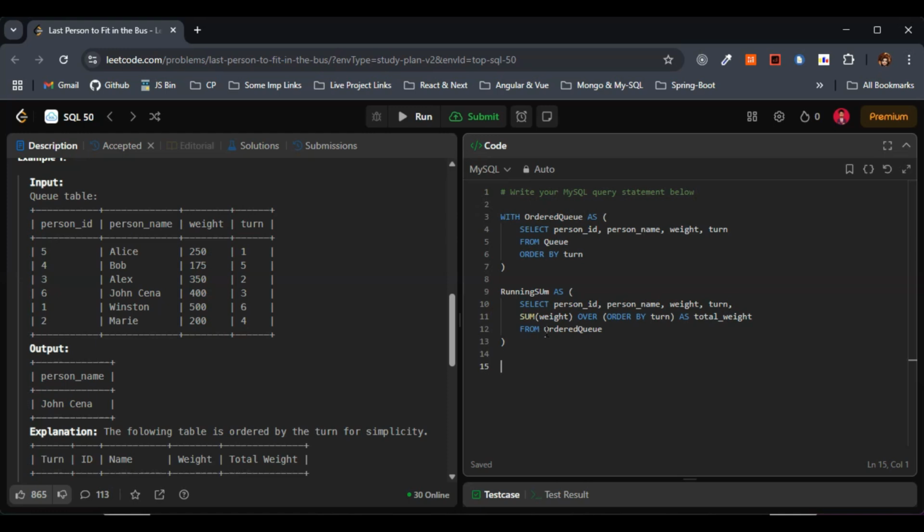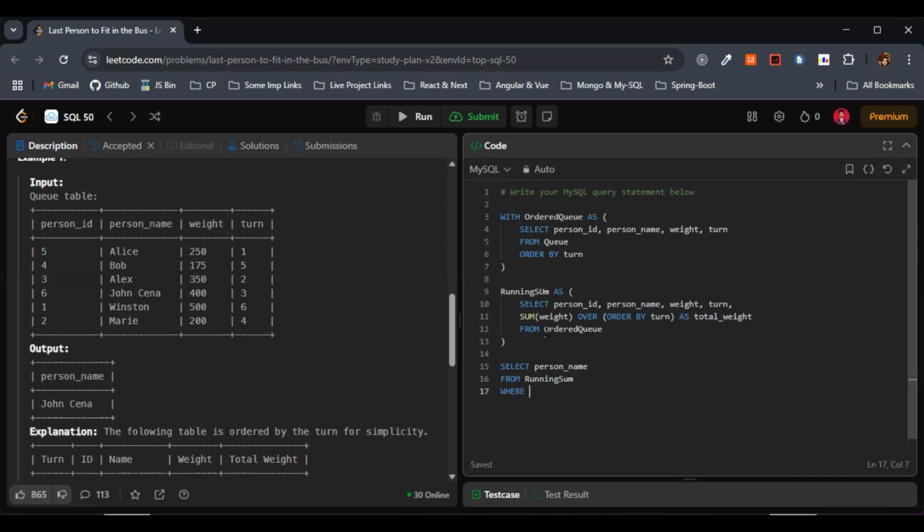The third step, if you remember, is that we have to filter the rows where cumulative weight is within the limit. The limit is 1000 kilograms, right? So let me give select person name, which is coming from running sum in this case.